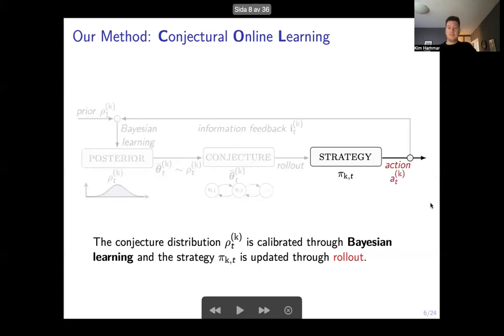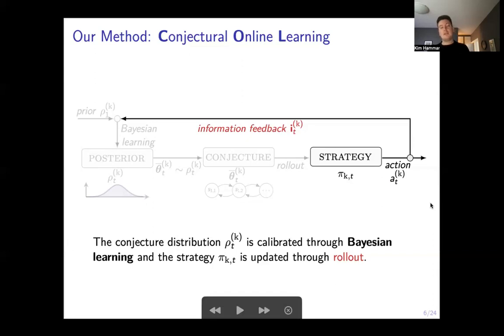Specifically, when the player picks an action based on its strategy, so in the defender's case, this could be a response action like updating the firewall or access control or rebooting a machine, for example, then the player will receive some information feedback. And this could be any feedback that you can measure from the system.